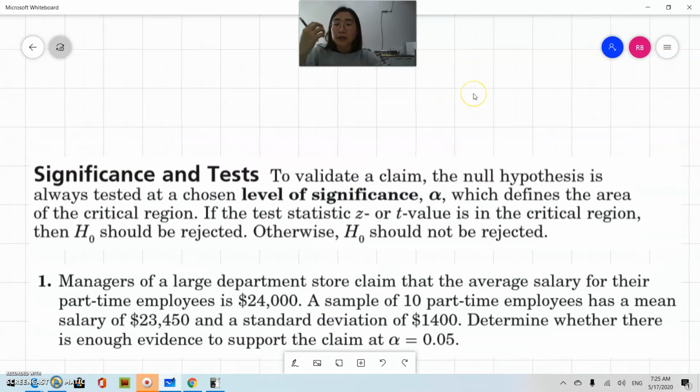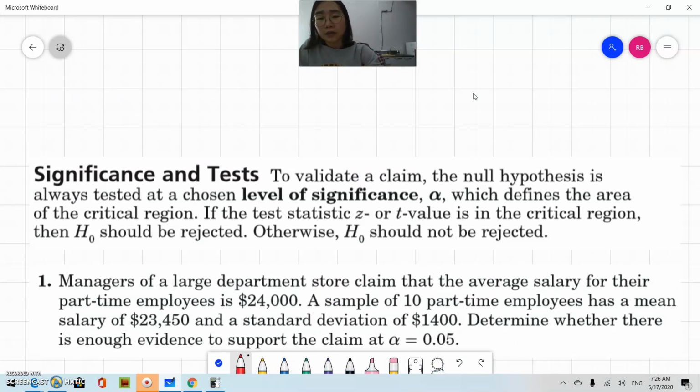So what you need to understand is that I told you there are 3 things that you need to set up before you start the test. We looked at 2 of the 3, which are the null hypothesis and the alternative hypothesis. The one thing that we didn't talk about was the significance level. So alpha, this is the Greek letter alpha, right? It indicates a significance level. What that means is, it's almost like a confidence level. But confidence level is how confident you want to be.